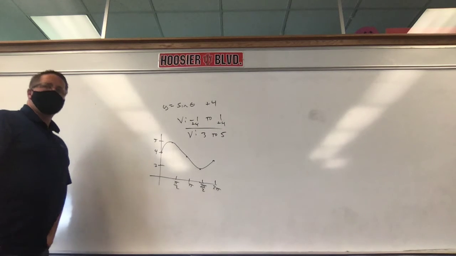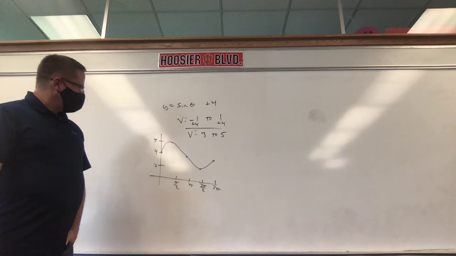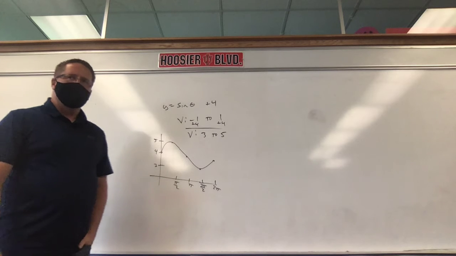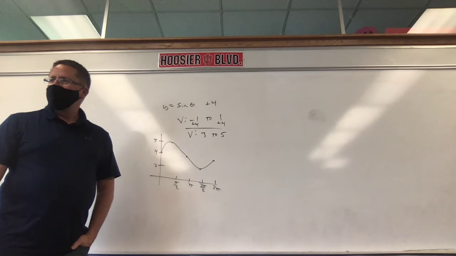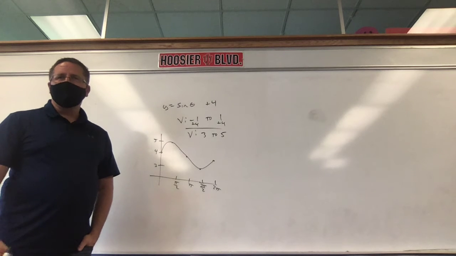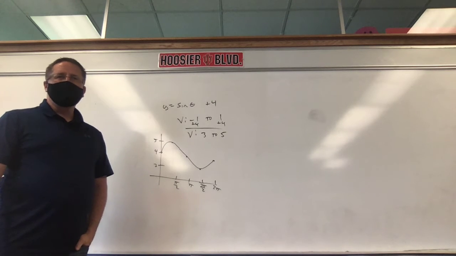Now, one thing also, I'm curious about this. This is one cycle of a sine graph. I mean, how many cycles could I draw? A lot. Like 10? Probably more. How many more? 100? I can put as many as I want, okay? It goes on forever. And I'm curious what your thoughts are on this.